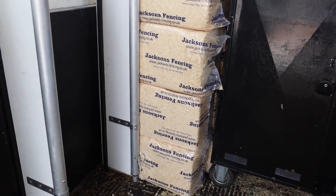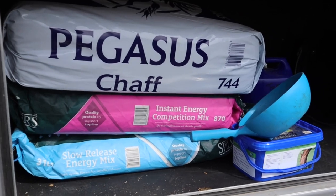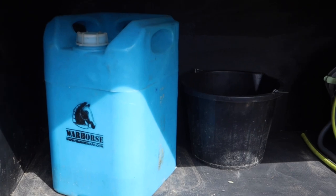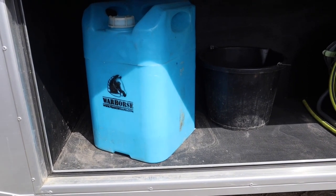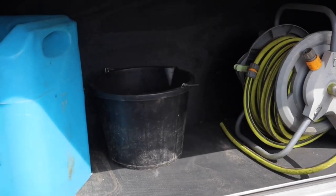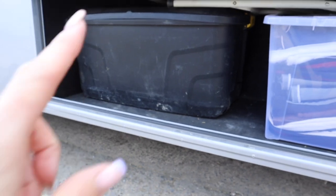It's just easier for us to take our own ones with us. Often we don't use them all but we've got the option if we do. In this locker we have got feed — I'm only taking 3 horses so won't need as much. Some supplements. And there are our water buckets — I really like these because they're super sturdy. In this locker we take this great container — it's quite handy especially at stay away shows if the tap is quite far away from the stables, just to have it filled up with water to top up the water buckets in between.